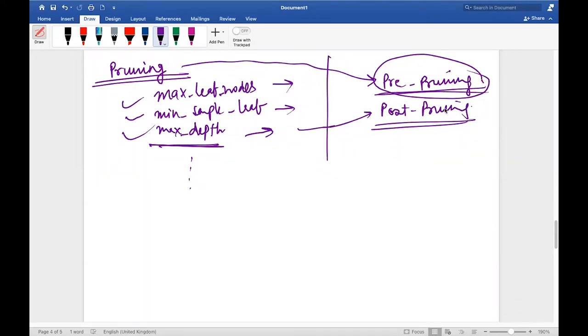Correct? What is the other method? Post pruning, which we all will be doing, right? We all work with post pruning. So let's say I'm a gardener. I just want my tree to grow and then I'll set the constraint. Let's say I'll check with depth 3, depth 4, depth 5, depth 10, right? And then I'll say, no, depth 6 works fine for me. So I'll use depth 6. Clear? So I am letting my tree grow and then later I'll decide where to cut my tree. That is what post-pruning is.